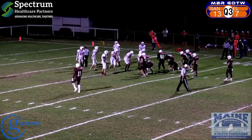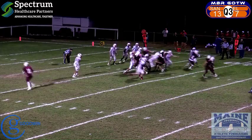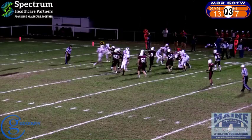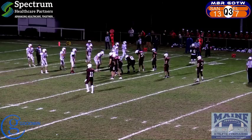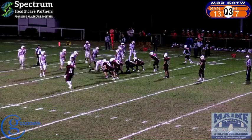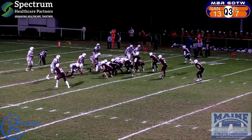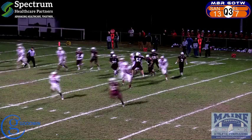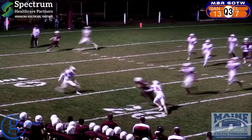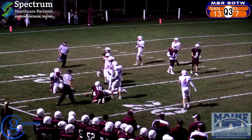So 6 and running, and EL on the move. Sanford on the heels a little bit. So the bunch on the right again, split in. High snap again. And boy, nothing doing there. Kaiser's got nothing there. They are all over him there. Okay, pistol with Kaiser in the pistol. Knight in motion. Fake. Oh, he's got out. It's hard to get around that guy. He cuts inside and is going to pick up a couple of tough yards. Well, really, back to the line of scrimmage.